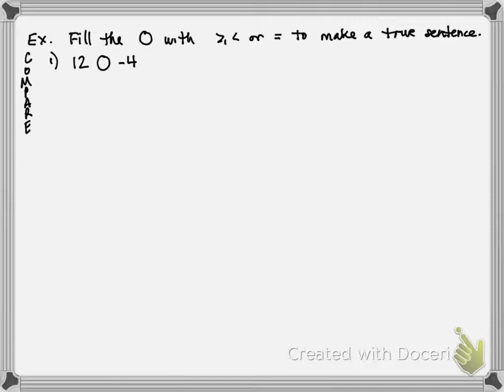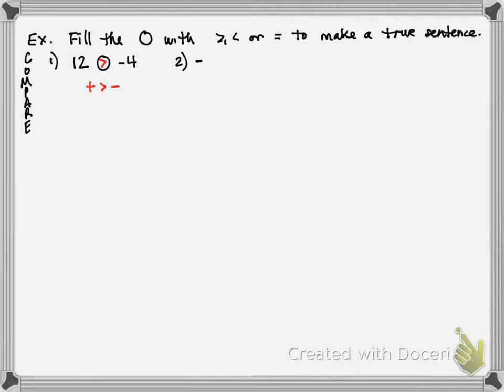Okay, let me just give you a real big hint right now. Positive is always greater than a negative. Think about on a number line, who's farthest to the right. Whichever value is farthest to the right, that's the number on the number line that would be considered the greatest. So in this one, since positive is always greater than a negative, 12 has to be greater than 4. So anytime you're comparing a positive to a negative, you don't even need to really think about it. The positive is always going to have the open part of the inequality. So 12, in this case, is greater than negative 4.